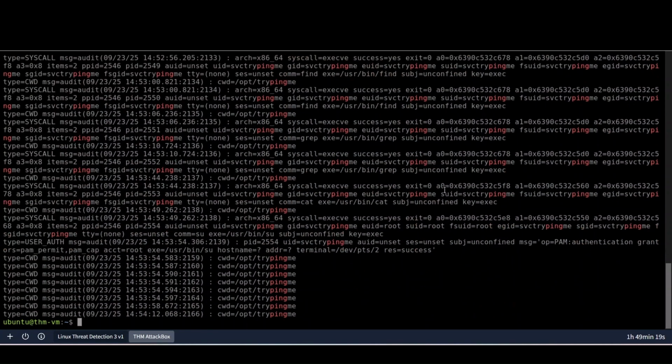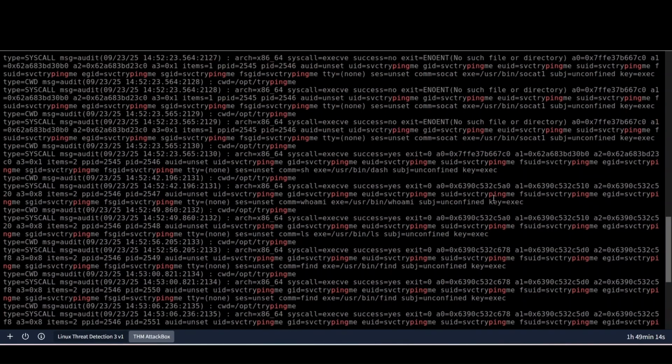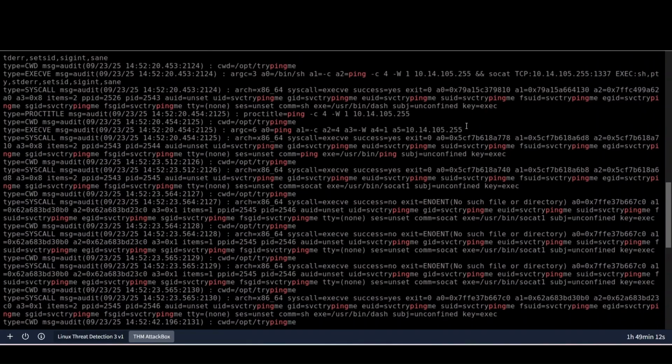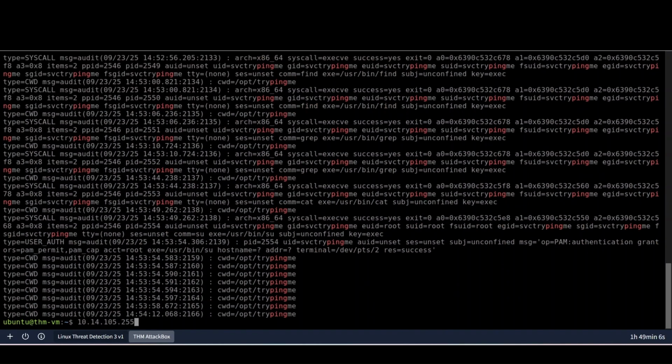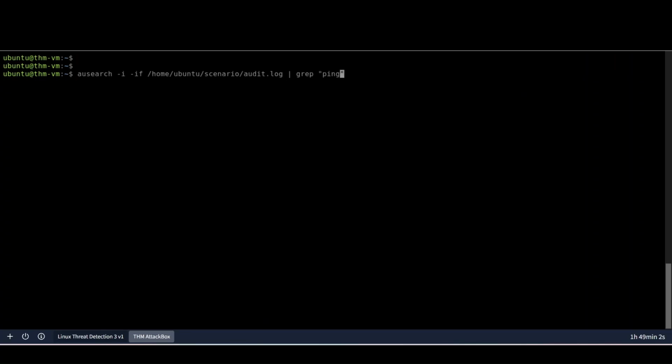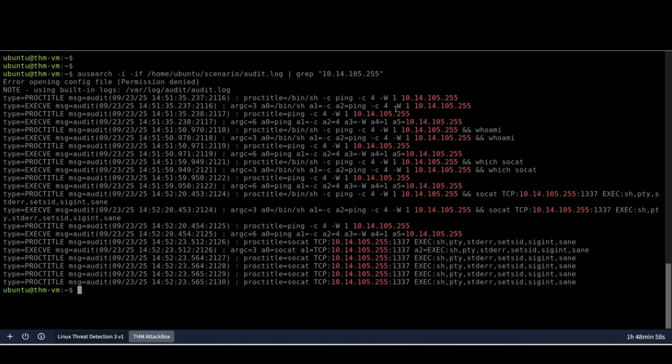Okay, from here you can also pivot off of that particular IP address. So if we want to go ahead and grab it here, let's go and do that. All right, and then I'm going to clear out the screen. And then inside of here, I'm going to put that IP address. Hit that, and there we go. So now we can see things related to that particular IP address. You can see it's doing all kinds of things here.